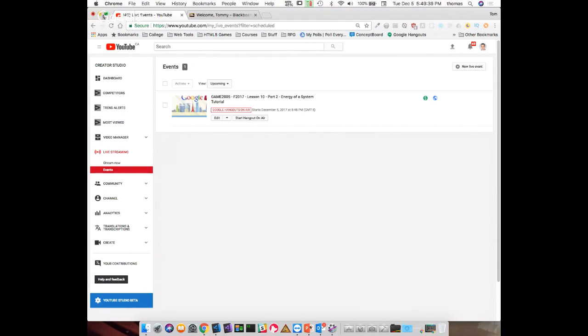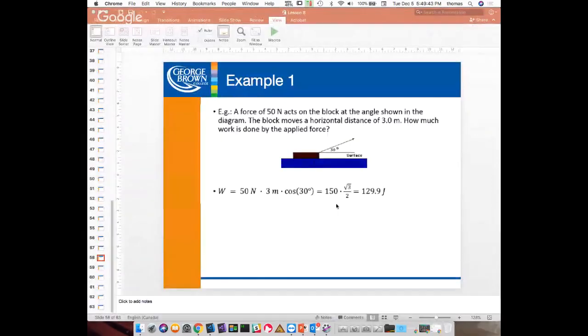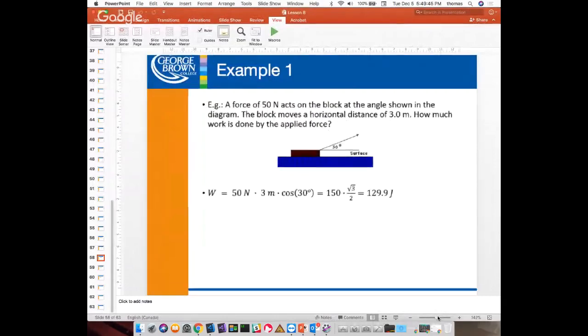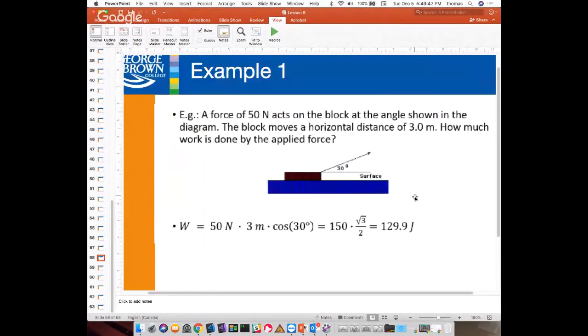All right, so what I want to try and do is just quickly go over some examples of the stuff we talked about. Now, here's one. The first part was this idea of work, where W is equal to work, and work is equal to the force over some kind of displacement. So it tells you what it says here.